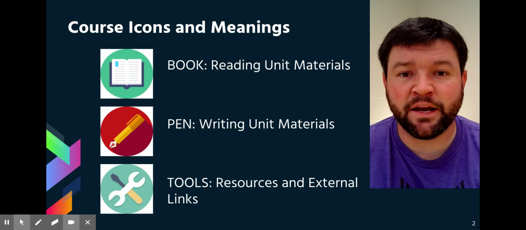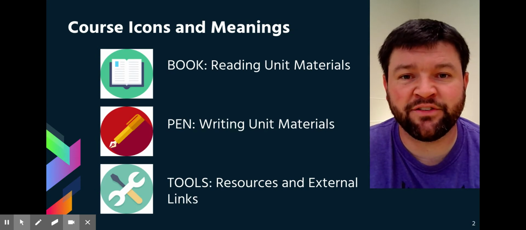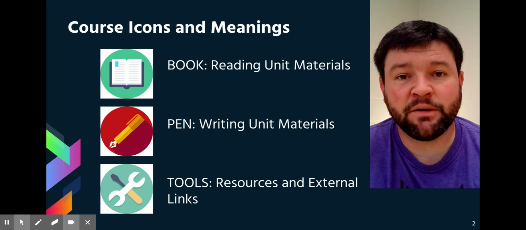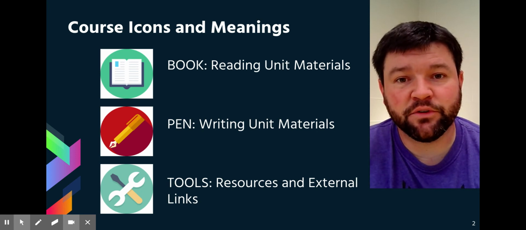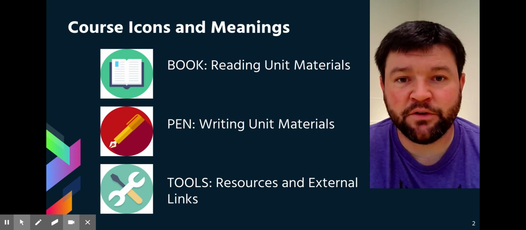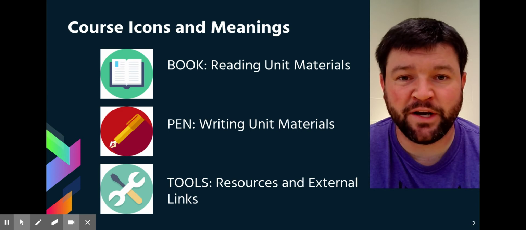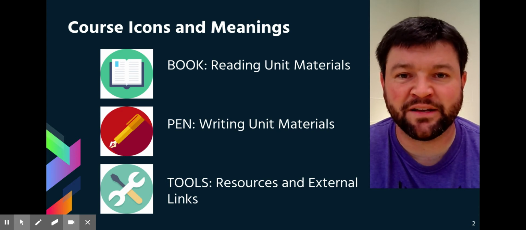So let's go ahead and begin here by taking a look at three icons that you're going to see to indicate what type of work or what type of resource you're going to see. This is going to be the book, the pen, and the tools. The book icon is going to be used to indicate any type of reading activity. In a following video, we're going to show how our course is broken down between reading and writing weeks. And just about anytime you see this, it's going to be a playlist of activities or resources related to those reading skills that you'll be focusing on in a given week.